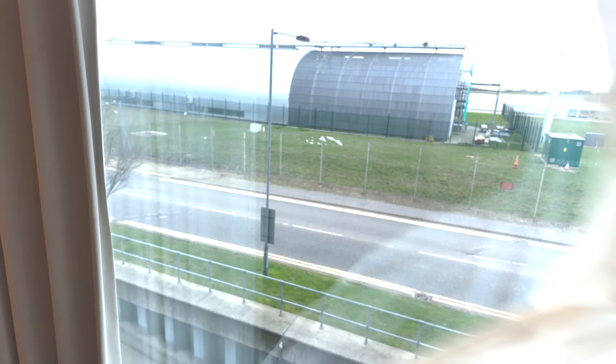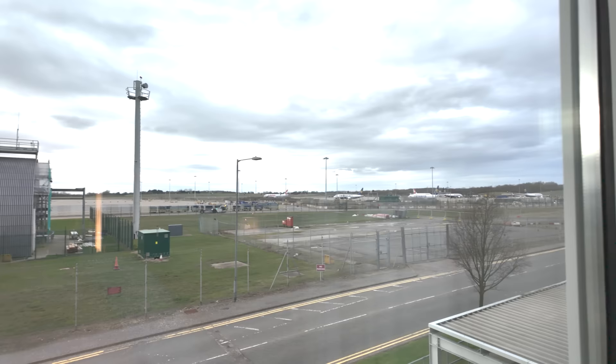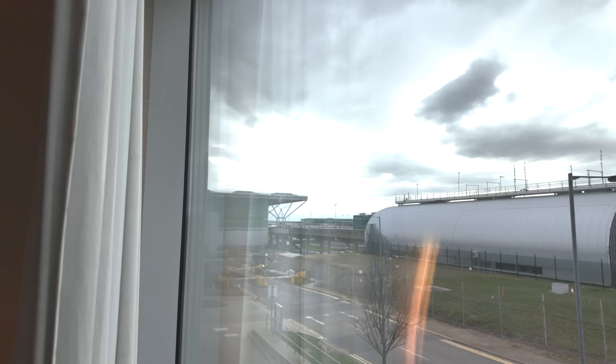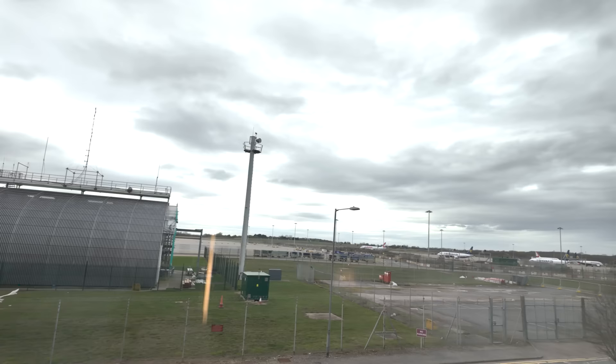Then there's another bedside table — and then the real reason we paid for this hotel as opposed to staying in the Premier Inn a little further out: Anna loves planes. Let me get these curtains out of the way. This is the selling point that means none of the other stuff matters — we have a runway view. You can see the planes there, and presumably at some point we'll see them taking off as well. That's the terminal building just there, literally about 150 yards away from where we are right now.